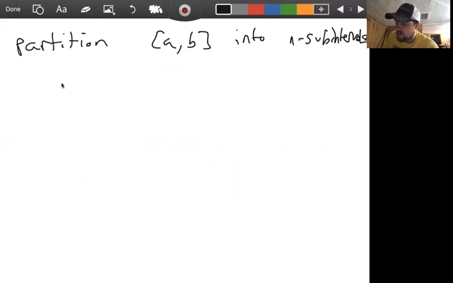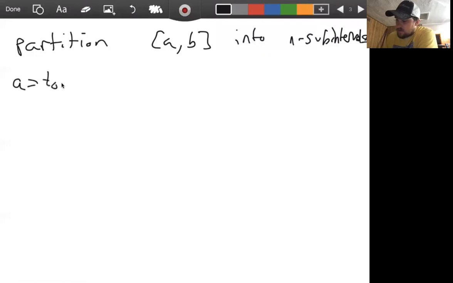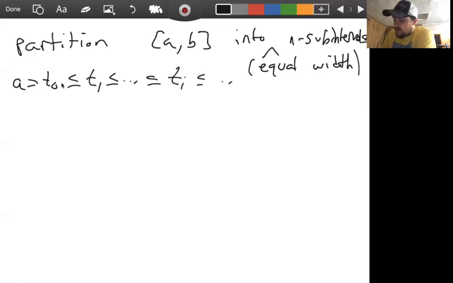So we can say, like, of equal width. So let me write here, equal width, right? Actually, not even. Don't listen to me. I mean, do listen to me, but not right there. So we have, let's just say A is T0. No, we want the T intervals to be equal width. Sorry, don't listen to me telling you not to listen to me. Listen to me. So we'll say A is T0, T1, up to some indexed Ti, all the way up to Tn, which we'll say is B, right?